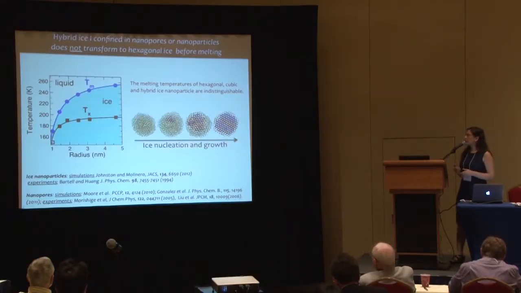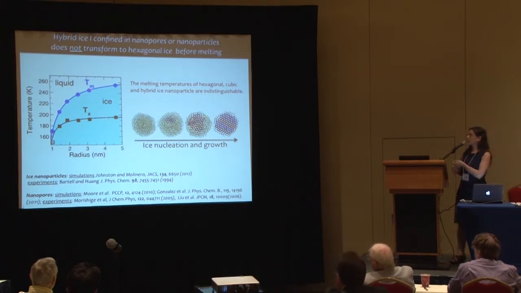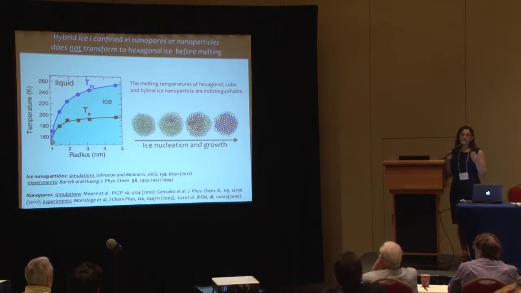Cubic ice also forms in confined systems — nanodroplets or water in nanopores — where diffraction patterns also show what was thought to be cubic ice. The melting point goes down with decreasing radius, following the Kelvin equation. The ice that forms has stacking faults, but different from bulk ice, this ice does not convert to hexagonal on warming. Simulations and experiments agree: the stacking-faulted structure may be the stable one for nanoconfined water in nanodroplets and nanopores. The conclusion is that so-called cubic ice is a hybrid, and that hybrid seems stable for nanoconfined water.